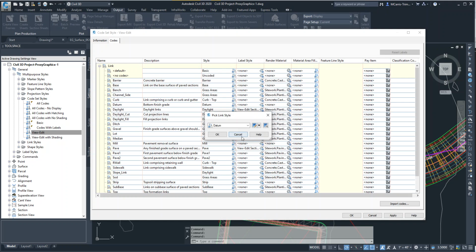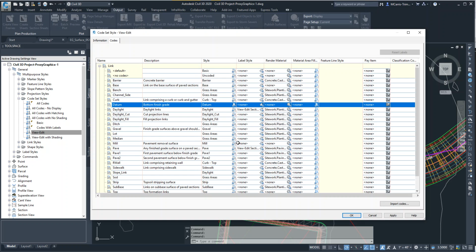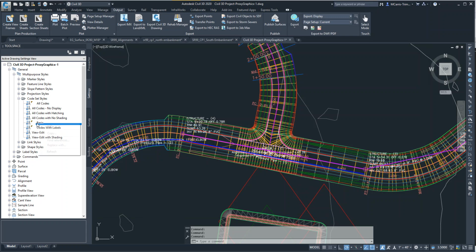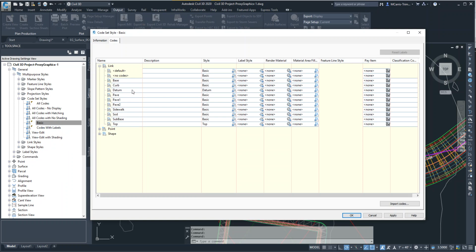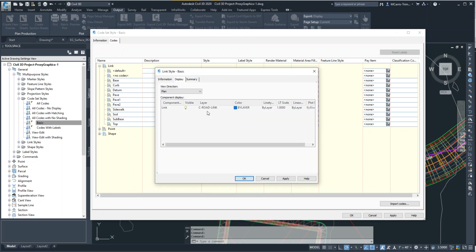So this one's, I've changed these styles that are set to these links. Let me see if basic shows up. Let's see, edit, link. Yeah, so see how there's some basic settings. Now, notice the style over here is all set to basic. So, if we look at the basic one, what happens is it's just C road link.